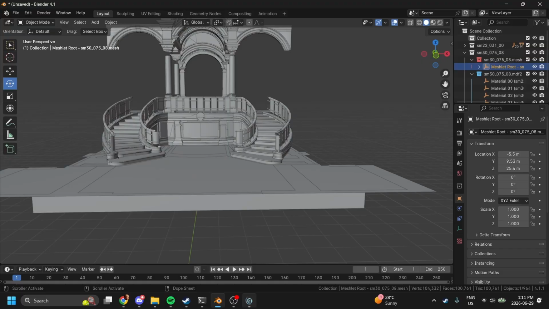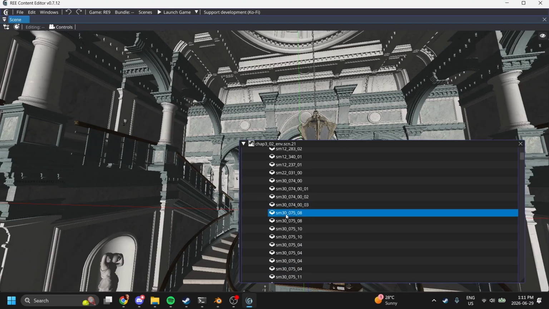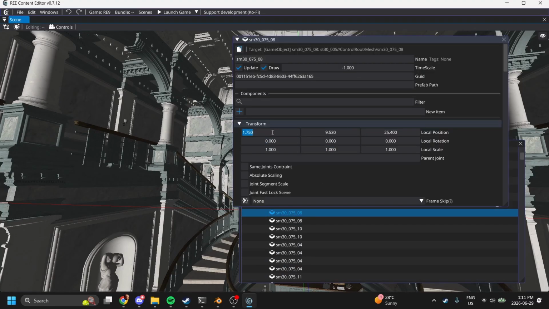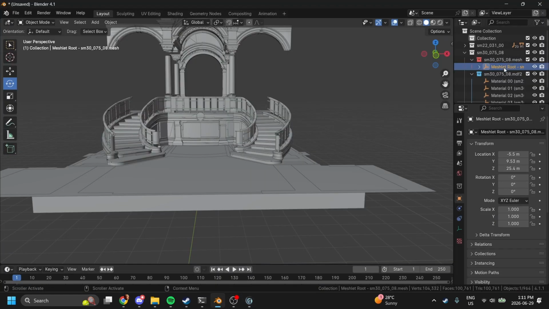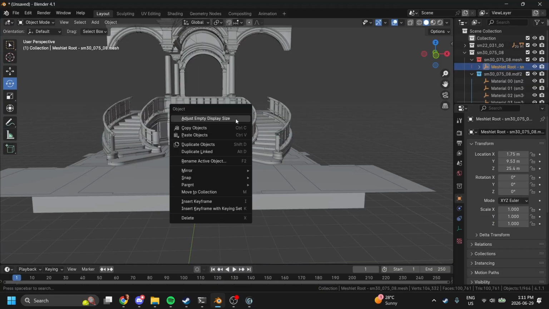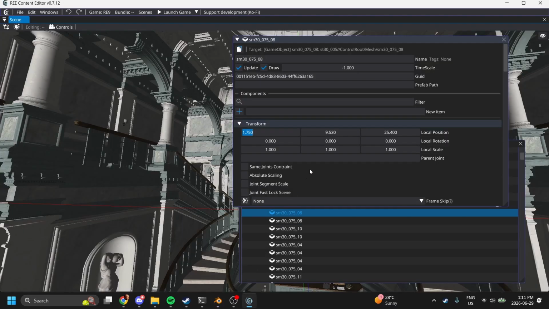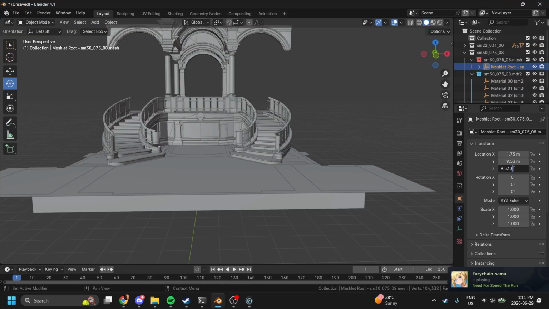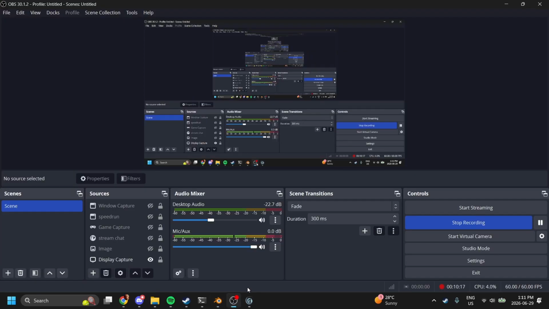So now we're going to do the same thing with 30.075.08. So we're going to have this, and we're going to have the exact same position. Same X position, same Y position, same Z position.